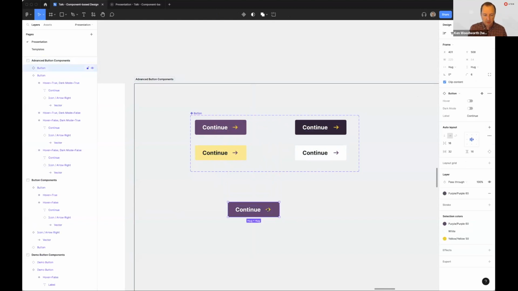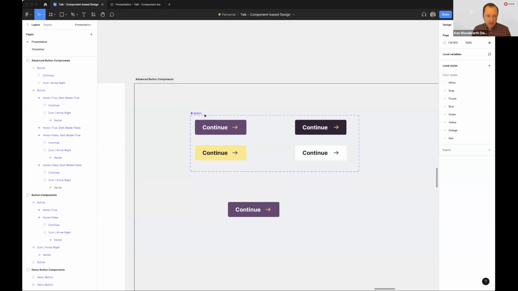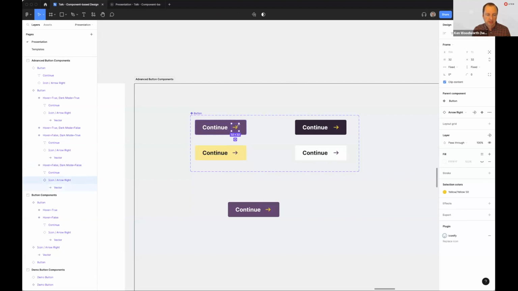One thing that we did talk about was this icon. So I've got this icon in here, but I want to be able to change it. So what I can do is I can go into my component here, and if I select that icon, you'll see this target icon kind of showed up. And what that does, when you hover over it, it says select all 4 matching layers. This is really great. So I can instantly go and click on that, and all of a sudden, all these icons are selected. And what I want to do is create a component property for these icons.